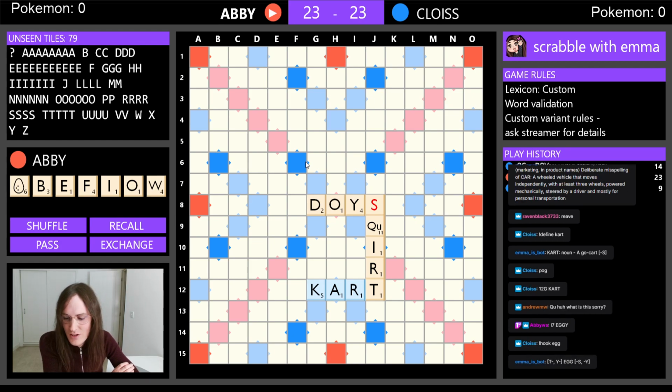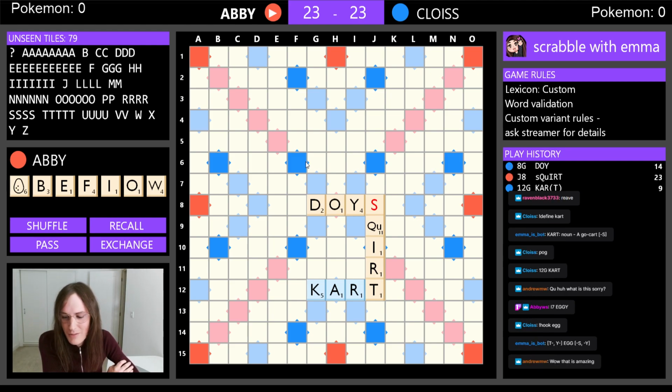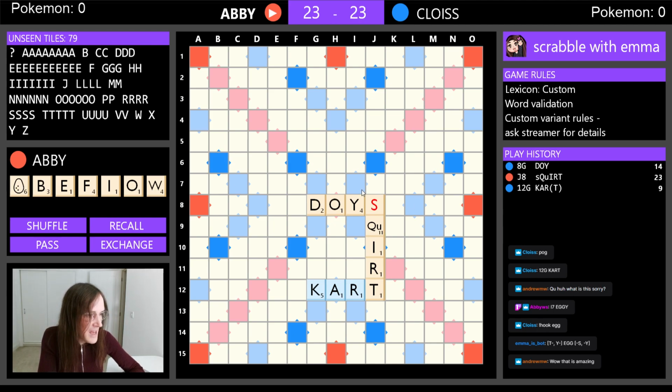So we can do things like change the distribution of letters, change the set of words that are valid to play. But we can also add our own tiles to the tile bag. And yes, we've decided that rather than being stuck with a Q and having to hope you draw a U tile, we'll just put the Q and the U on the same tile. But we also have this egg tile, which stands for the word egg.